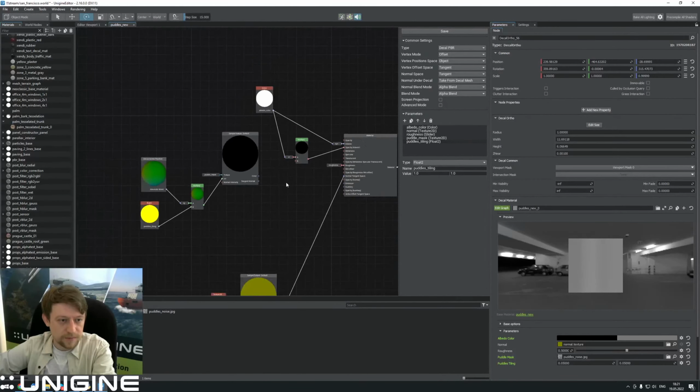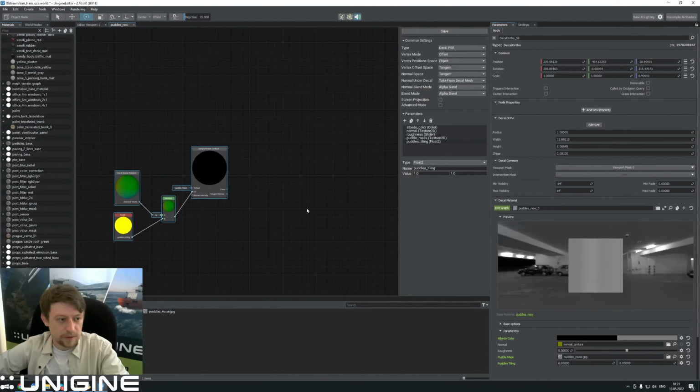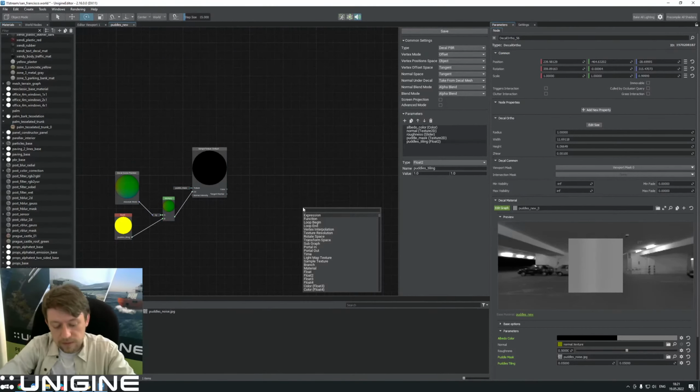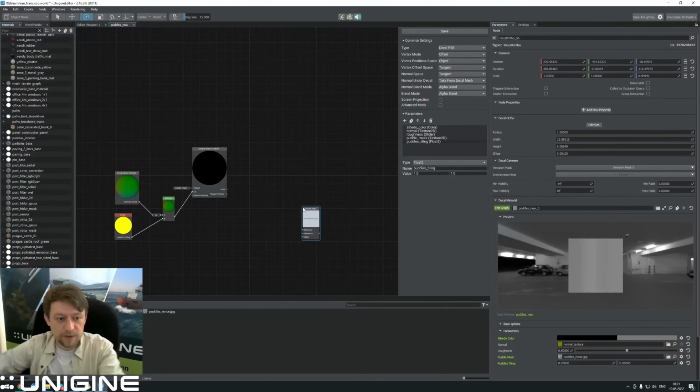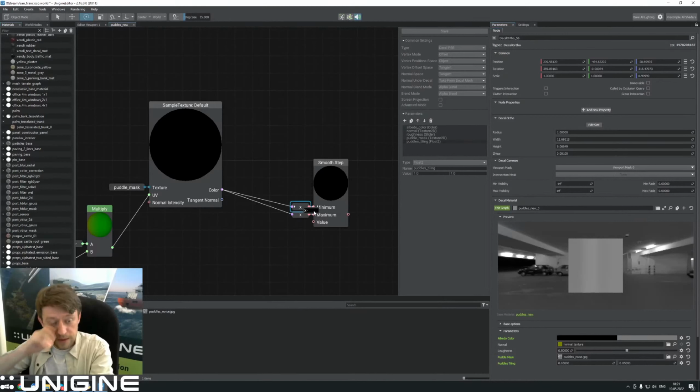So actually, let's try to disconnect it here and create a portal a little bit later. I want to use this smooth step node, right? Remember, we subtracted some value here to create a smooth transition on the edges of the pattern.